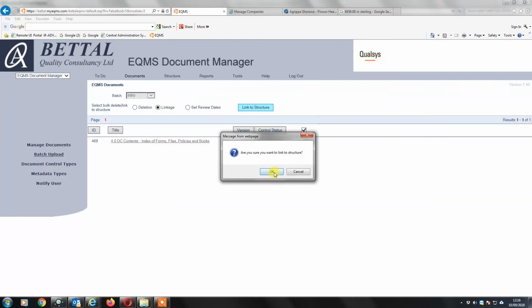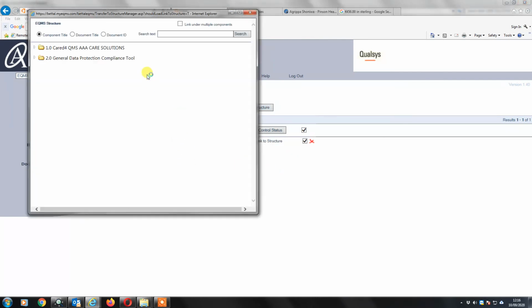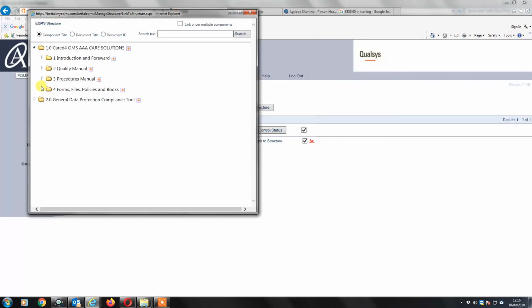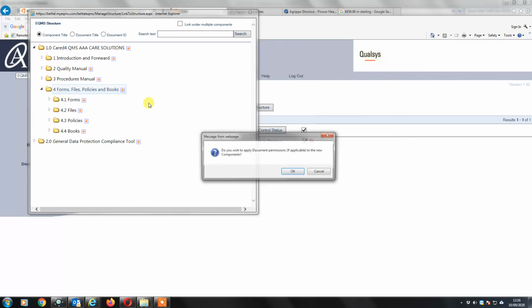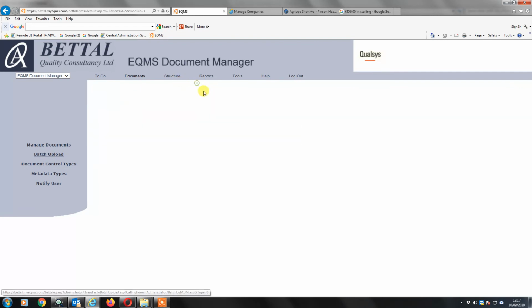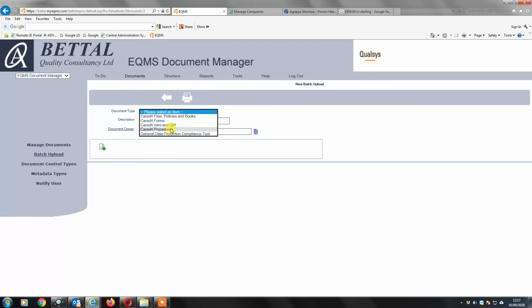We're nearly there because this index lives, and it's a forms index, by the way. A bit of a knack here: if I open procedures, you'll see the procedures index sits above the folders. So we're going to sit the forms index above these folders, and click in Forms, Files, Policies and Books, click the asterisks and click OK. It doesn't go in the Forms folder, it goes in that overarching folder, if you like. Finally, we're nearly there for this stage, is procedures. Might take a little longer, this.